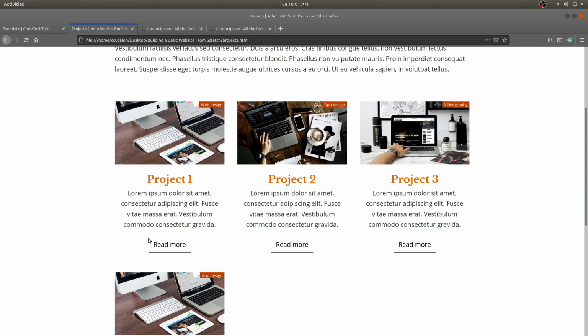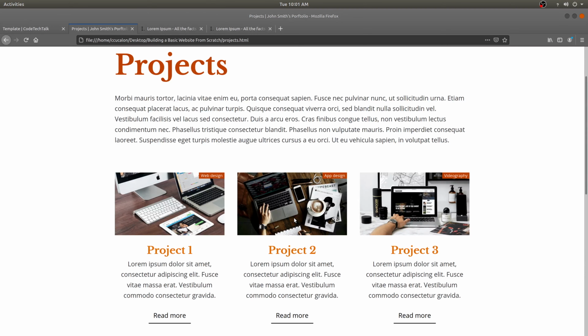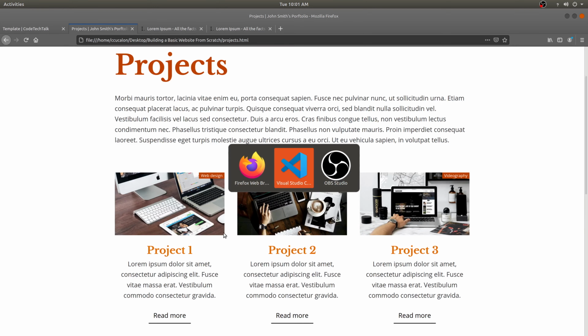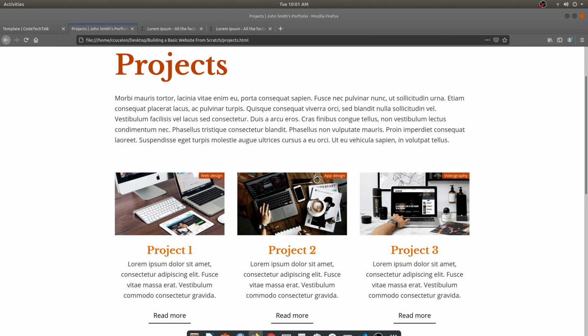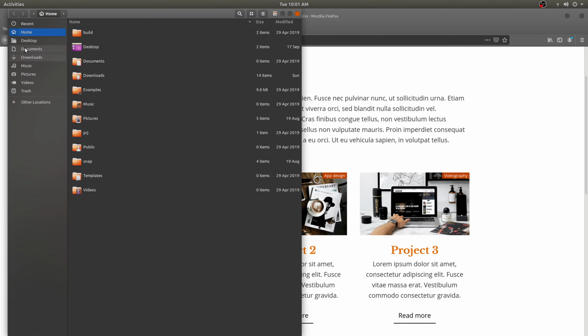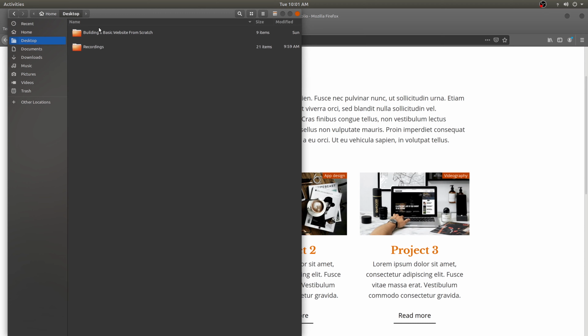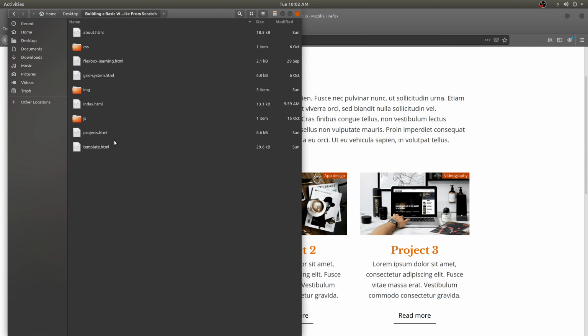Now what we're going to do is create one of these projects, to get an idea of how we would want these projects to look when a user comes into our site, if they go to explore our project. So let's pick something like project 1. We're going to stick with project 1 for right now. So let's open up and duplicate one of these pages. And we're going to duplicate the projects page.